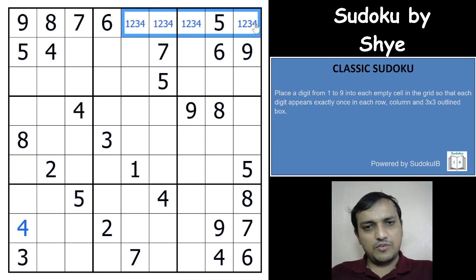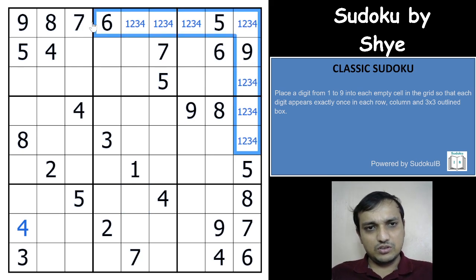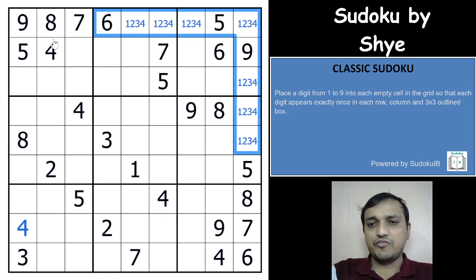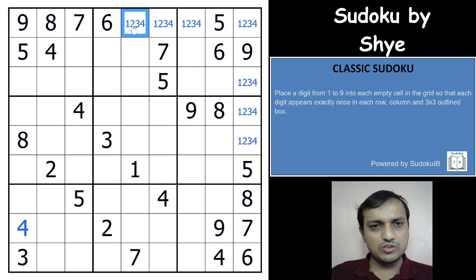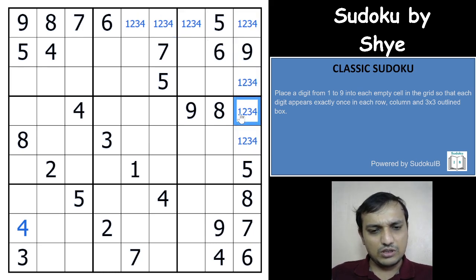While trying to solve this Sudoku, the one thing that I noticed was this. Usually in Shye's Sudokus, I have seen some fireworks logic. If you are new to fireworks logic, we have already covered a video on those logics. At that point of time, we didn't know the name was fireworks, because it was a new logic proposed by Shye, and it was really an excellent logic. So I thought that it should be something around the fireworks logic, because as the givens were placed, that was the only thing that came to my mind, but I was wrong and I didn't get anything from that, right?